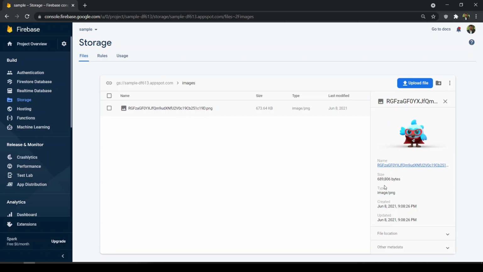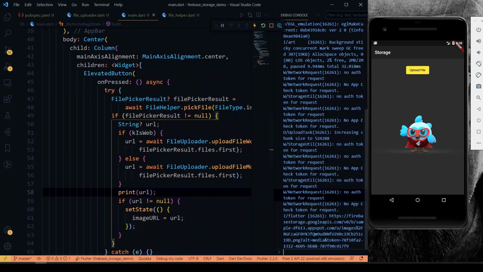So see, yeah, this is how the Firebase storage works in Flutter, and you can also store this link in our Firebase real-time database as well as Firestore. Since both are similar, you can use either one, and you can store this image URL in there, and you can also retrieve it with your preferred database. So this is how it works.